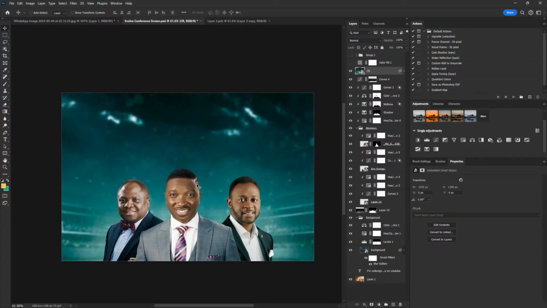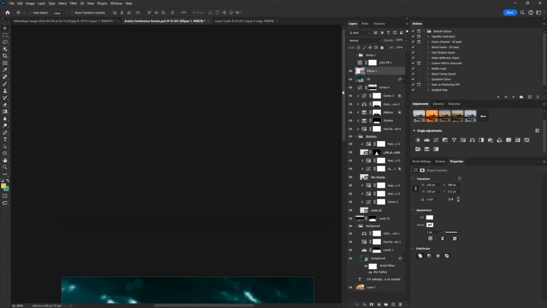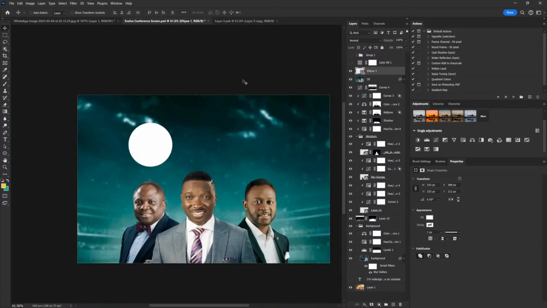All right. So it's time for us to start adding our texts to our project here. So what I'm going to do is I'm going to first draw a shape. Like I said, I already have what my layout is going to look like. So this is it here. So I'm going to put that somewhere here like that. And I'm going to copy the conference text. All right. So I'm going to copy that.